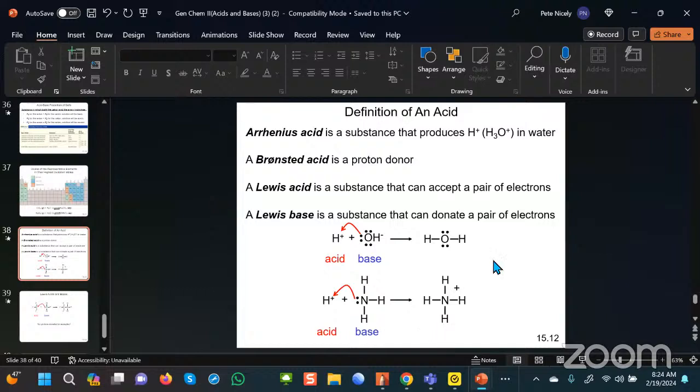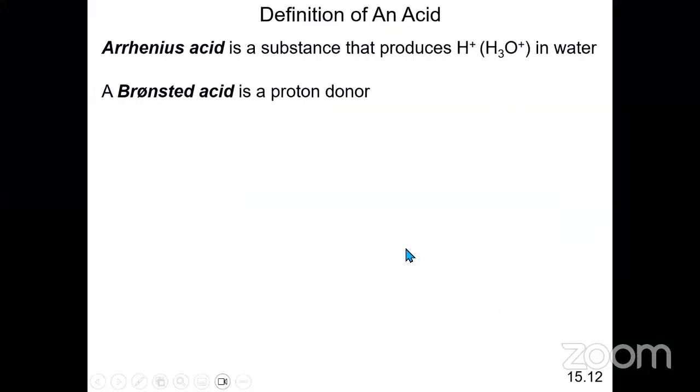And just to give you a couple of examples here, so basically according to Lewis, the H+ ion in this particular reaction would be a Lewis acid, and the hydroxide ion is a Lewis base. And the reason why in this reaction is because the hydrogen ion accepts a pair of electrons from the base, so therefore, according to Lewis, the H+ ion would be the Lewis acid, and the hydroxide ion would be the Lewis base. And here's another example.